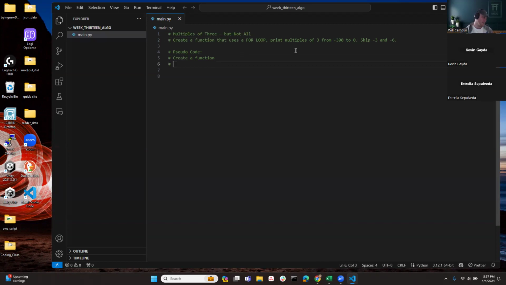What are we gonna do next? We're gonna have the print function. But what's our next step? So multiples of 3, so we're going to have something that involves the modulo operator.